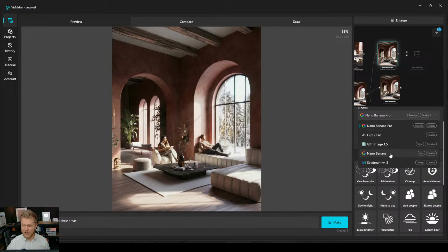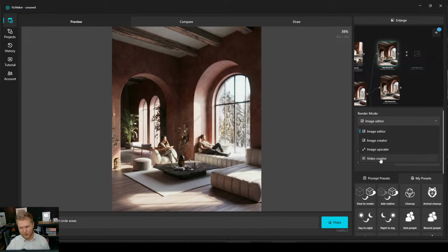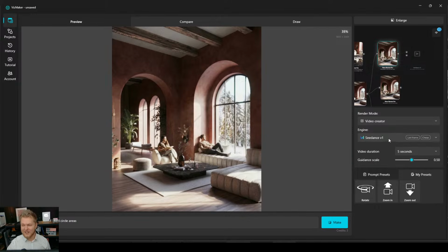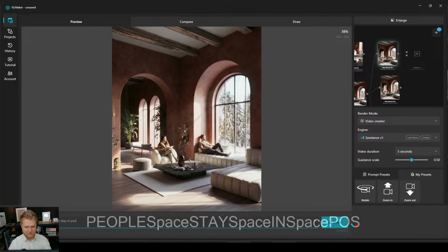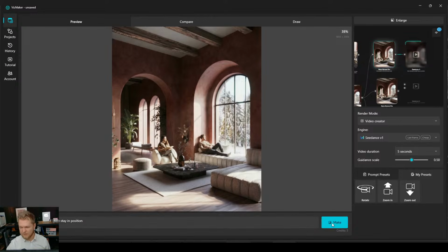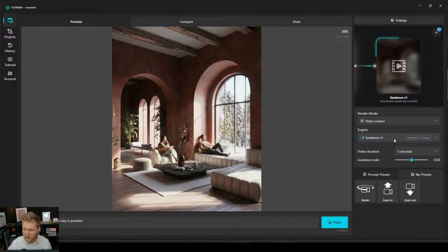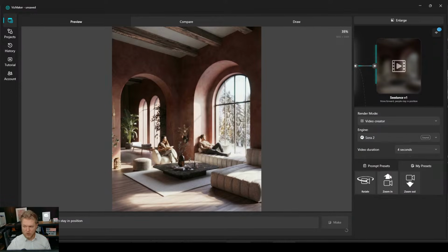We're selecting it, and now I'm going to go ahead and finalize our work before I deliver it to a client. We're going to select Seedance because I want to see you dance, and that's so lame. And we're going to just zoom in, move forward. People stay in position. So okay. Let's go ahead and create our video. We can also try Sora, but Sora is sort of problematic in some cases, but you know the drill.